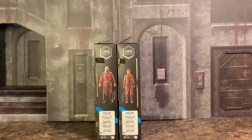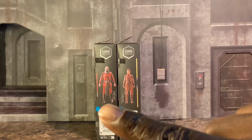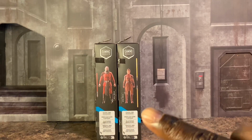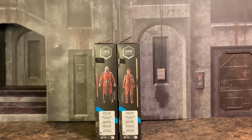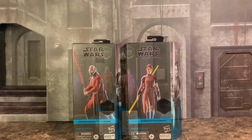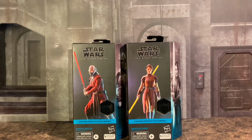And then to get you a look at the other side of the box, you have your illustration of your two respective figures and some of their dimensions and their accessories. Of course, you have your plastic-free information in different languages and your other readables just underneath that. Your Gaming Greats logo at the top of the box. All right, you guys, so we're going to pull our figures out of the box and get a look at all of the detail, the articulation, accessories, and then of course we're going to get our figures in a very cool diorama, so please do stay tuned.